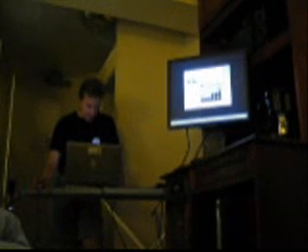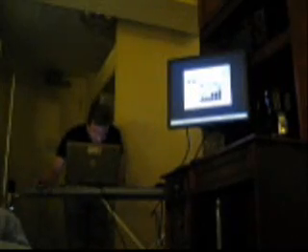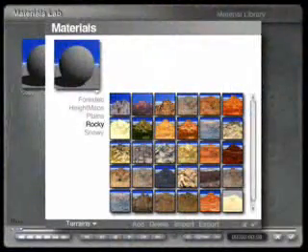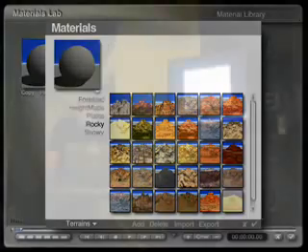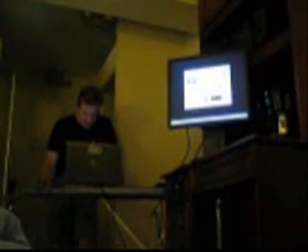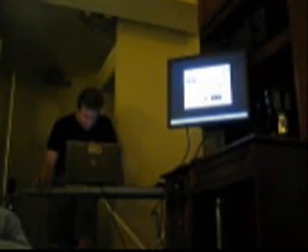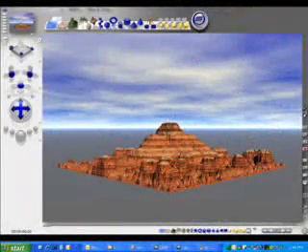And so here we have, it's kind of hard to see them listed, but I'm going to choose one called Rocky. So yeah, you've got all sorts of types of rocky, including volcanic. The one I'm going to choose for today is something called Canyonlands, which has nice sunset colors for it. And all right, so I've got that selected, and I go back. And now when I hit the render button, there we go. It's something akin to what you might see in New Mexico. You wouldn't be able to automatically generate textures, which Bryce does for you.